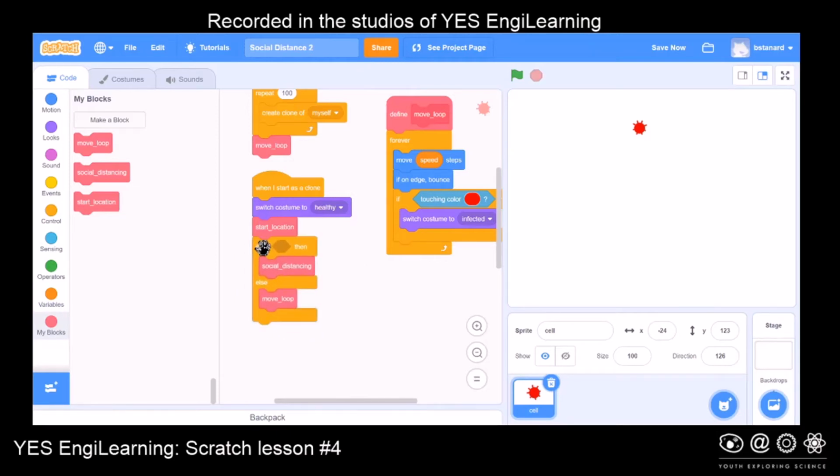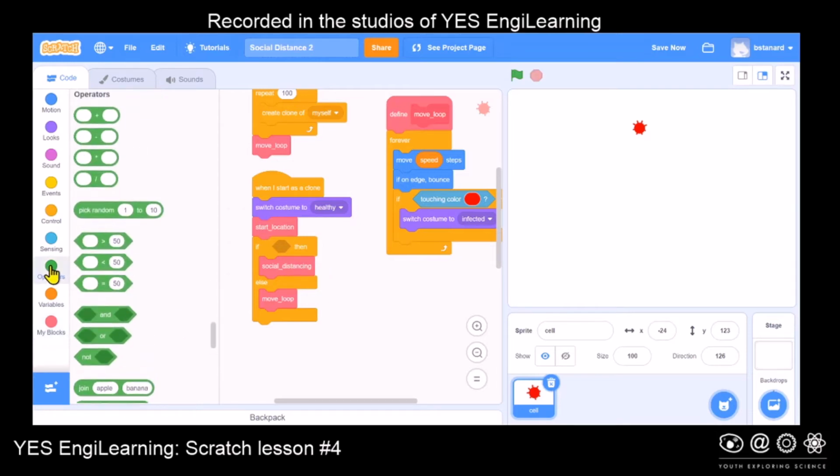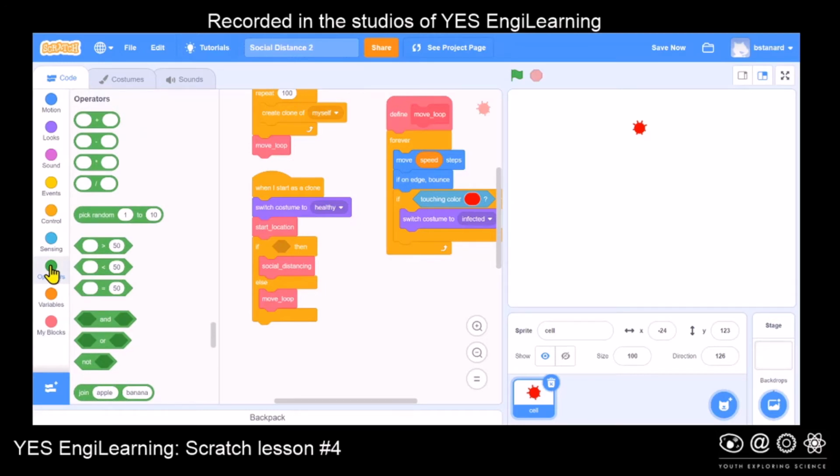Now the difficult part is how do I build this code to figure out if half of them are going to become stay-at-homes and half are going to go out and run around. Okay, I'm going to do that with an operator that checks to see if something is equal to something else.